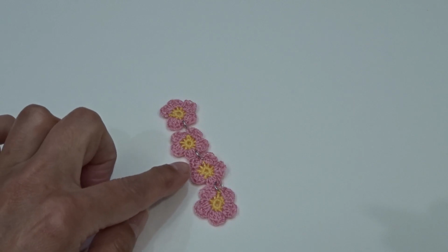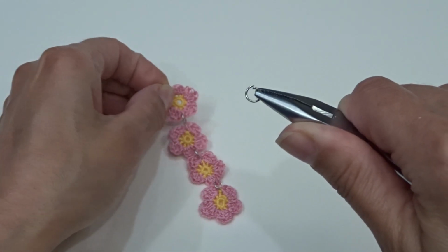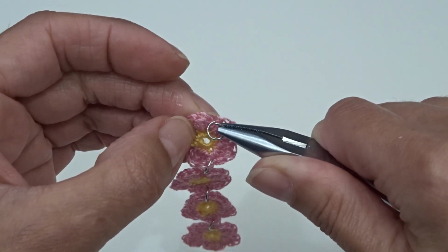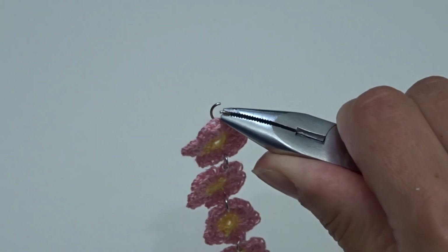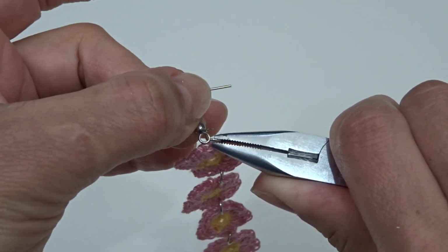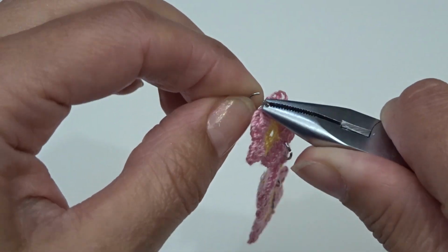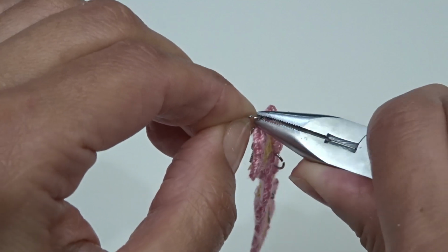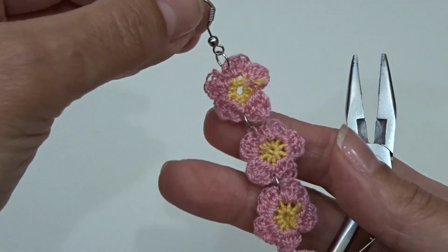Once you're done attaching your rings to the flowers, you're going to need one more ring to the top, and we're going to add it using the top of the flower. And you're also going to need your hook. Go ahead and place that in there and close your ring. And you are finished.